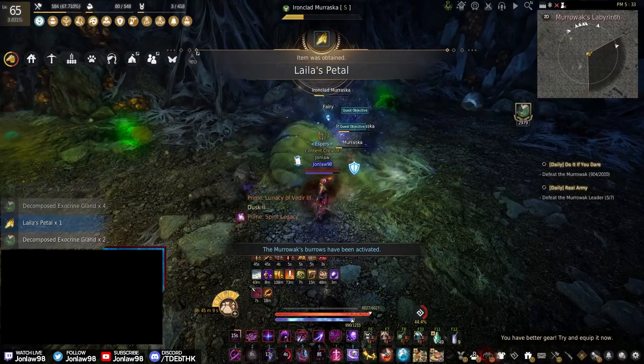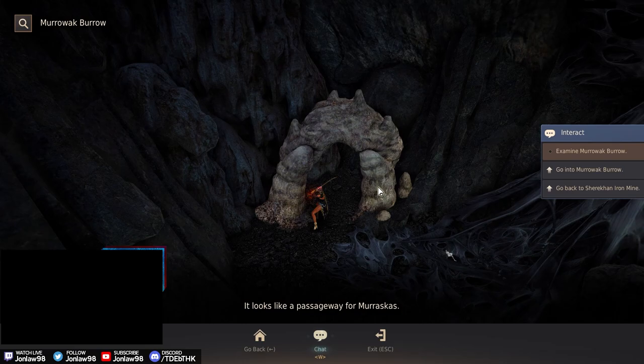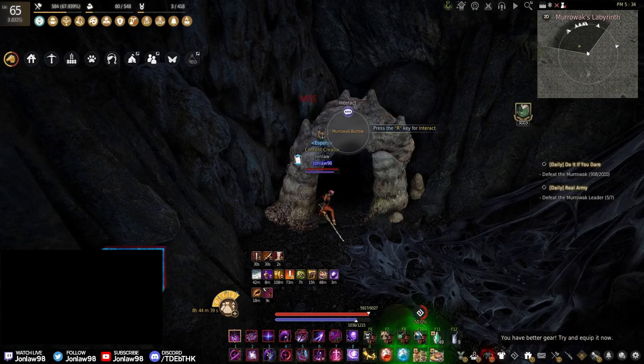Okay, so basically, this means we cleared the first stage, and then there's two doors. This one gives you the option to go back out and leave, or go back into another one. So let's do another one just to show you guys what it's like.